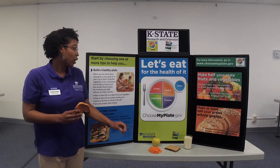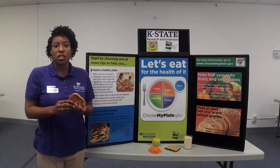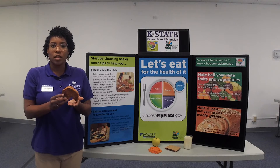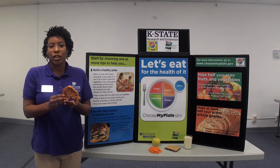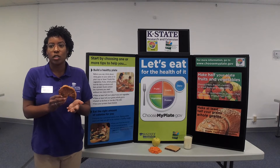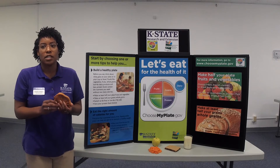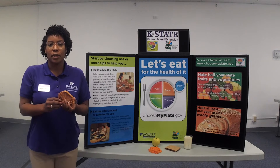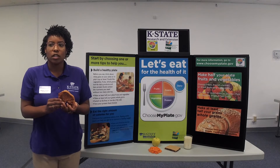Next, we're going to take a look at the protein section on the diagram. Typically, an adult needs about 2-6 ounces of protein, and that varies by age, gender, and activity levels. Looking at this example of a fried pork chop, this is about 2.5 ounces. When looking at variations of lean protein, you want to focus on tuna, chicken, or fish. Lean meats provide various nutrients such as B vitamins, vitamin E, and zinc, and overall help to support healthy cholesterol levels.